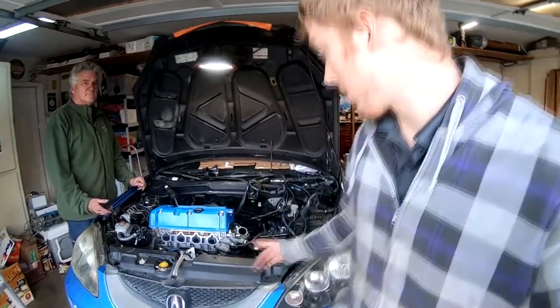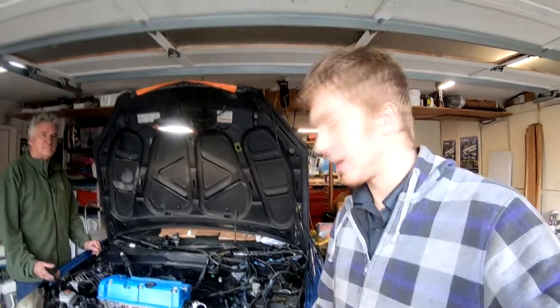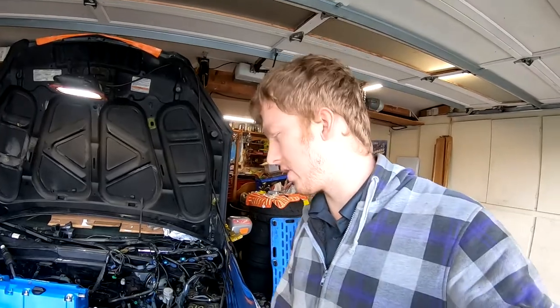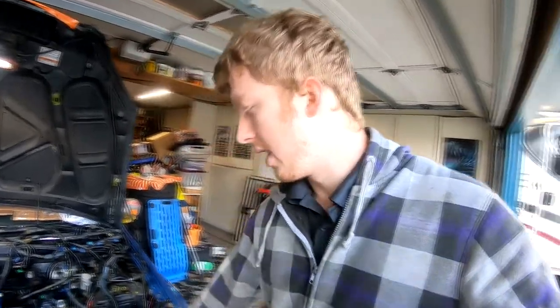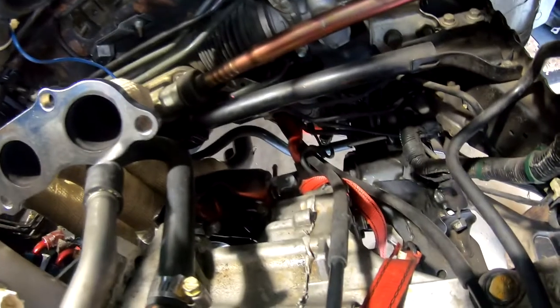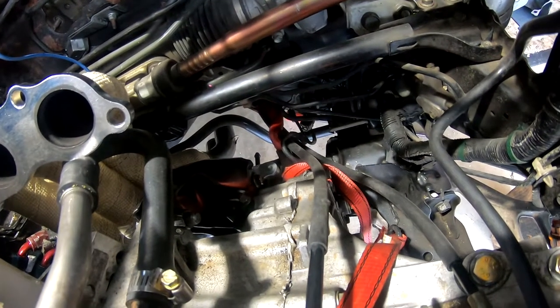So we're all done with getting the motor mounts on. The rear motor mount was a pain in the butt. Yeah, as always, it's kind of a pain. We had to do a lot of prying and moving to the engine to actually get it to fit. Once we got that in, we got all of the bolts nice and tight now. So over here, all these bolts are tight. Over here, all these bolts are tight. And down in there, it's the rear motor mount. We got all those bolts tight as well.